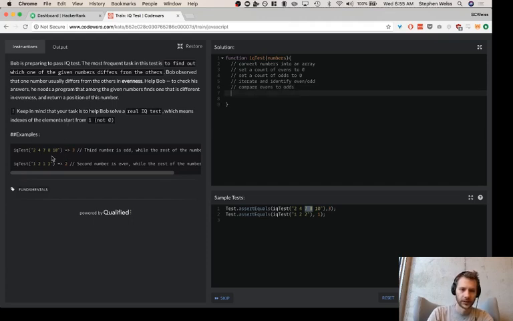In both of these examples, there's only one that's different, so hopefully that's what we've got here too. So compare evens to odds, figure out which one has only one, and return the position of the one even number.